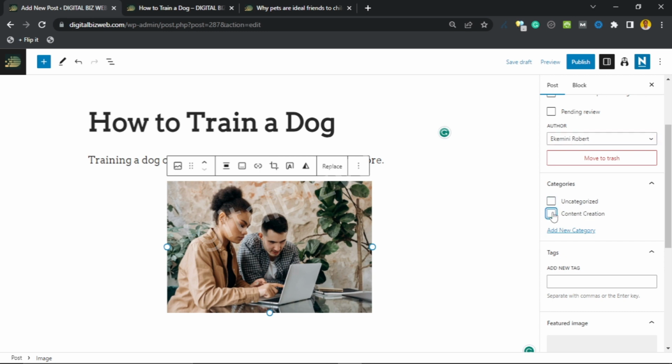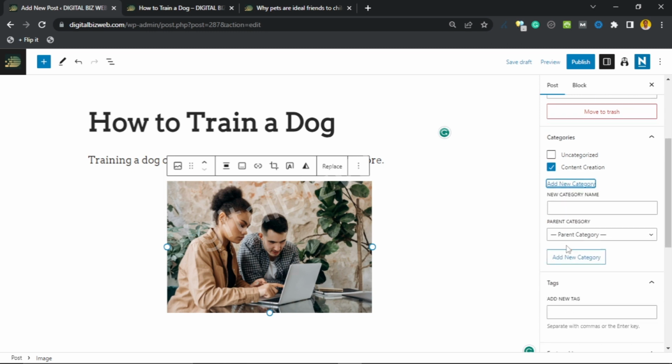And this is where you can select a category for your WordPress post. Categories are good in giving structure to your website. You don't want your posts to be scattered everywhere. You want to put specific content in specific categories on your blog, so that if someone wants content about dogs, they can just go ahead, visit the category, and they will find all the content on dogs, probably on training, probably on relating with the dog. You can always segment your content and then add them to the necessary category.